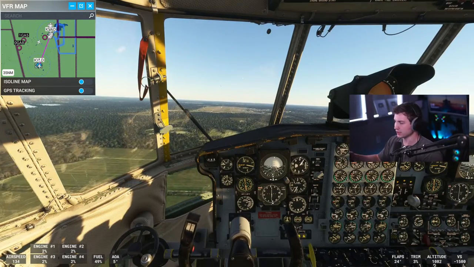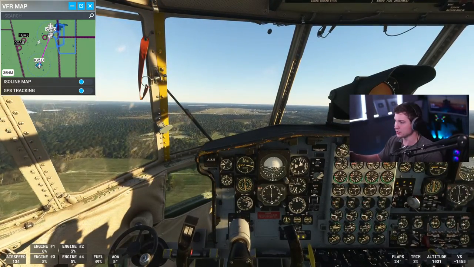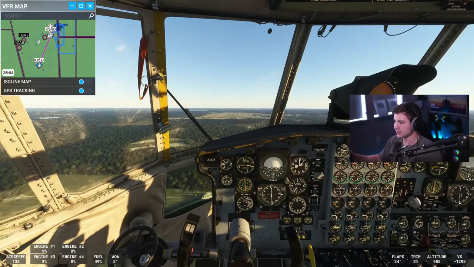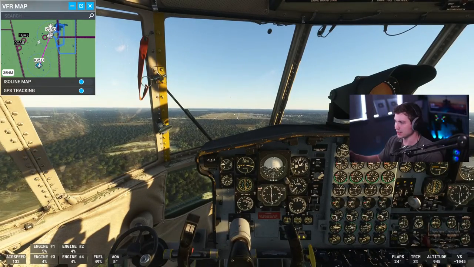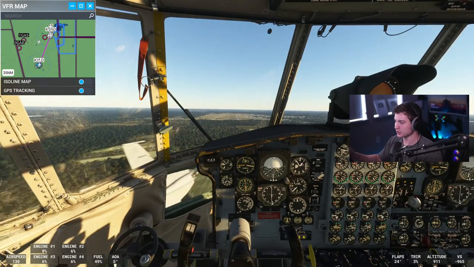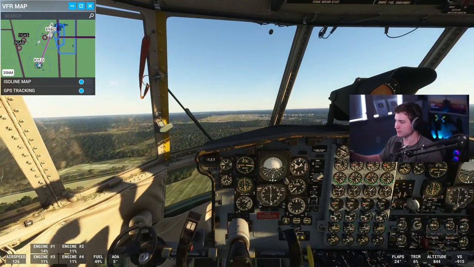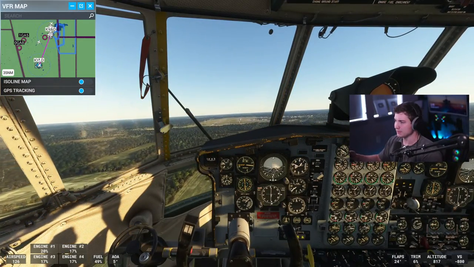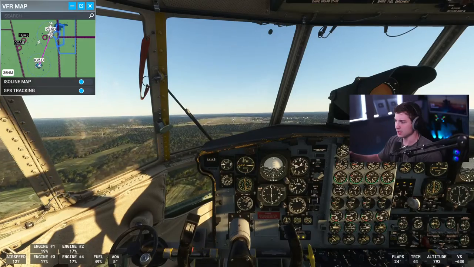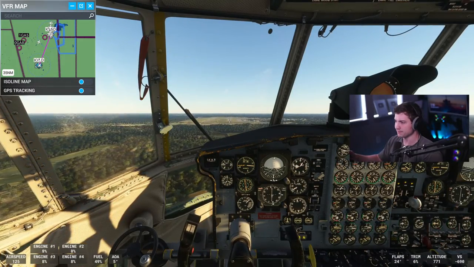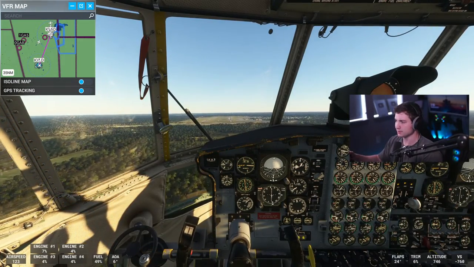I love the C-17 on FlightSim.to. I think it can fly a little too slow. You can fly like 80 knots, maybe even less sometimes, but it does feel good to fly. It's a fun plane to fly. C-5 or C-130? C-5. C-5 is sick. C-5 is such a cool plane. I can't wait till there's a C-5 in the sim. One's supposed to come, but I don't know when.